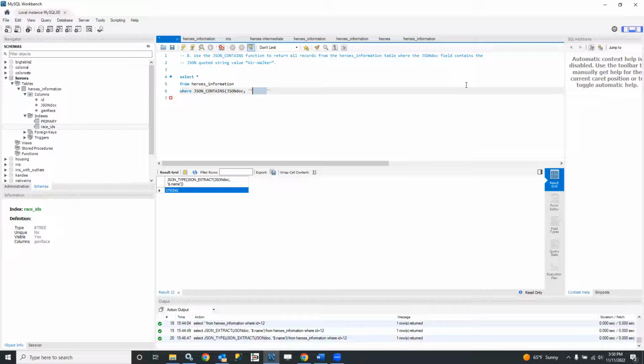And the value I'm looking for in between is air-walker. So did I build that in a way that you could see that it's a double quoted string, which is JSON style, wrapped in a single quoted string that is SQL style? So double quoted is JSON style, single quoted is SQL style, and there we are.